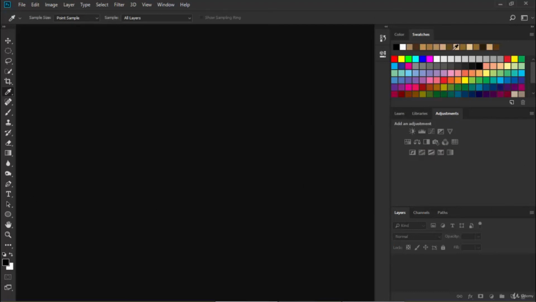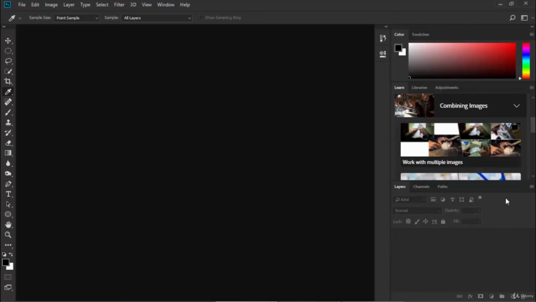And oh, by the way, if yours doesn't look exactly like this one, you might have a different panel setup. You can go over here, click this drop-down, and I'm selected on Essentials. That's basically the simplified version of the panels, but there are different ones in here. You can just select Essentials, and then if you're on Essentials but it still looks different than this, go down to here and click Reset Essentials, and that's going to put it back to basically the default settings. That way yours will look like mine and we can work together.